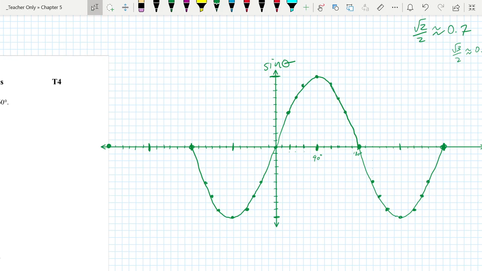And then, okay, let's see. At negative 270, I'm back to 1, right? So there's 1 at 270, and then again, move over 2, and you're at the 0.9. And then down 2 from there, 0.7, and then 6, 5. So there's the 5, and then over 1, and that's the 0.7 and the 0.5. There we go. There. Any questions on how I made that?